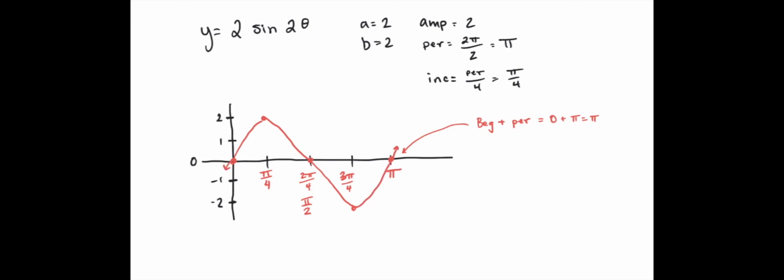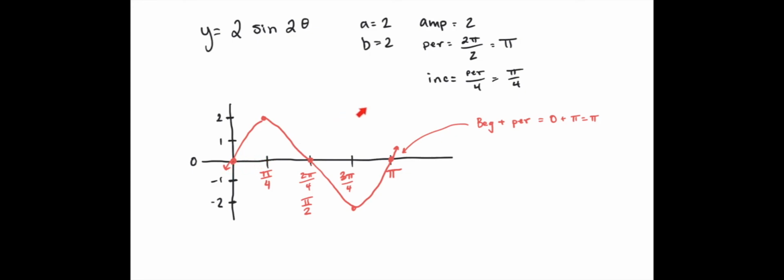But what's important is the details that I'm going to be looking for when I'm grading your paper. Number one, I'm going to check to see if your amplitude is correct. Did they go from the midline up high enough? I'm going to check to see if their period, from the starting point to ending point, is the period of the function. This is pi units wide. We have a period of pi. I'm going to check to see if your increments are the correct values along your x-axis. Most often, this is where people mess up.